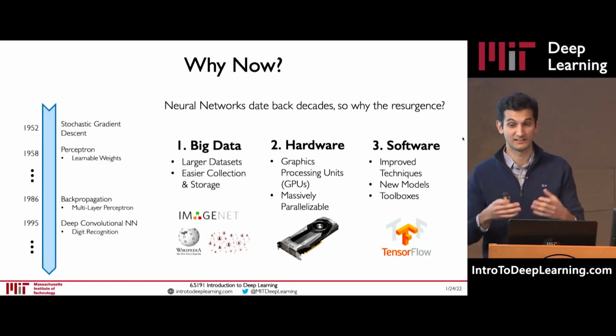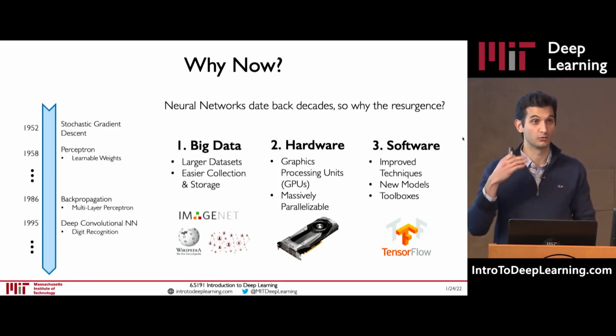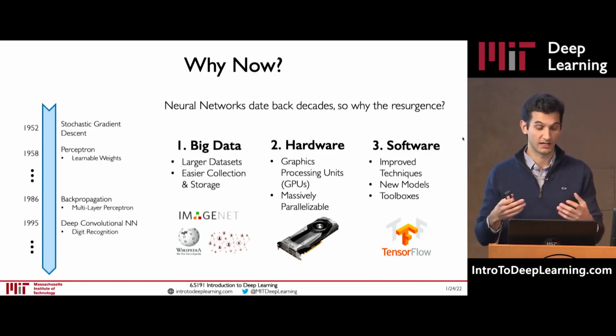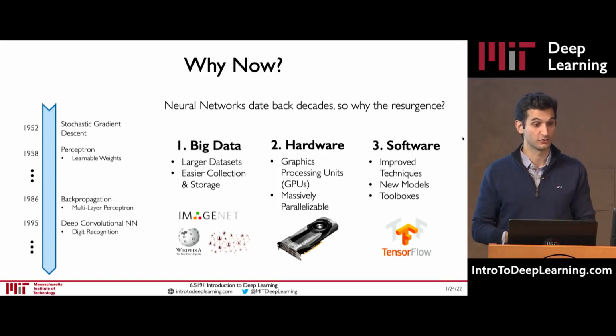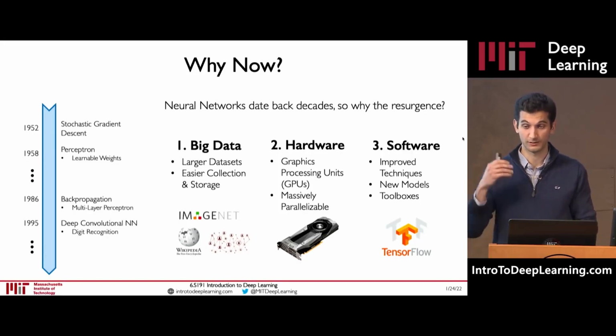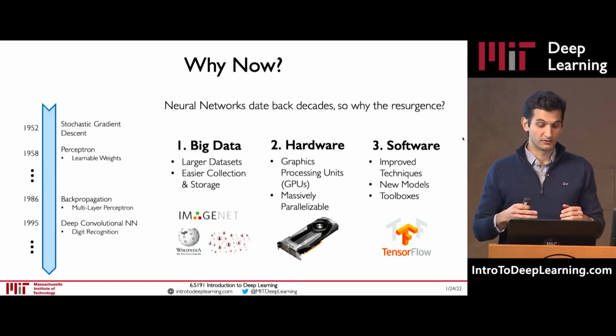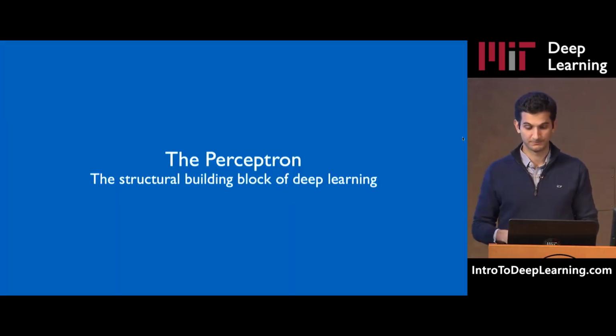And these types of GPU architecture simply did not exist when these algorithms were created, for example, the neuron. The idea for the foundational neuron was created in almost 1960. So when you think back to 1960, we simply did not have the compute that we have today. And finally, due to amazing open source toolboxes like TensorFlow, we're able to build and deploy these algorithms, and these models have become extremely streamlined.